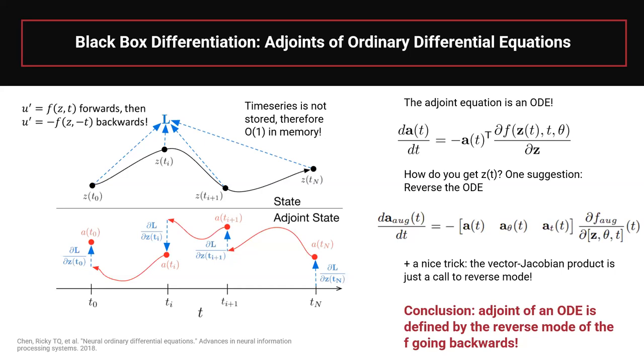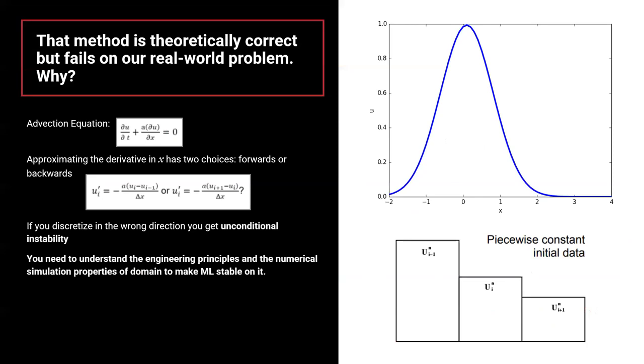One thing you might try is: can you use a black box differential equation solver and define adjoints over it to train the neural network? What is an adjoint method? An adjoint method is where you solve forwards then solve backwards. If you use this reverse ODE as a nice trick, it turns out that one part of the ODEs you get when you solve backwards are the ODEs that define derivatives with respect to parameters of your original ODE. This can give you a way to get the derivative of your solution with respect to parameters or neural network weights. Technically this works on a black box, but it has many numerical issues in climate model situations. For example, we can pull out the advection equation as a counterexample.